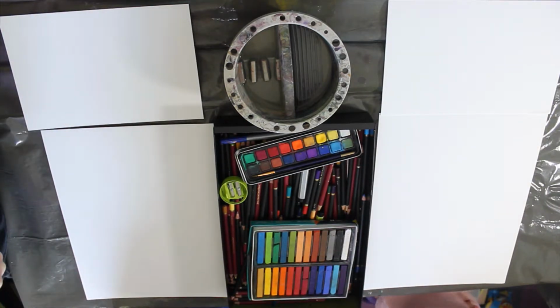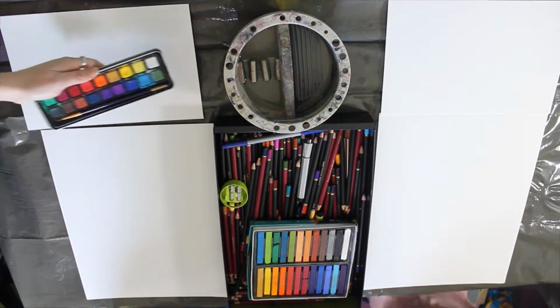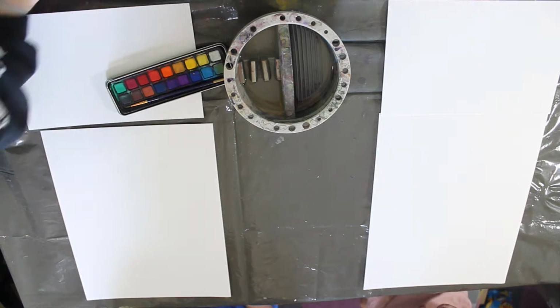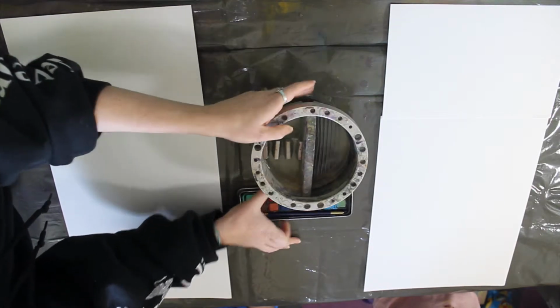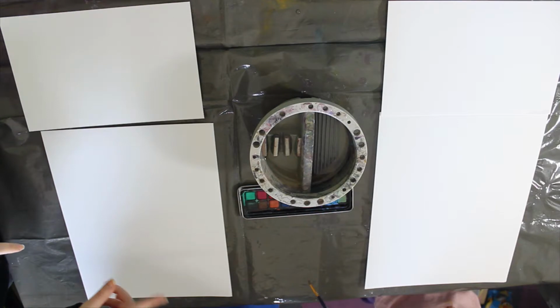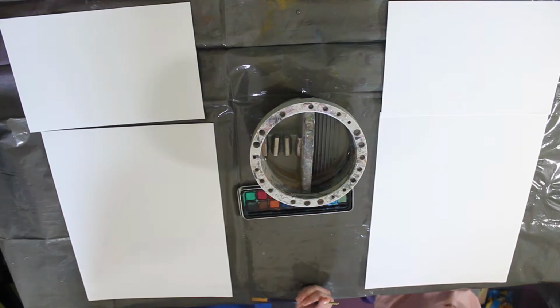I don't really know. I think I might want to do watercolors because I'm thinking of a bright purple background. Yeah. Okay, so here's what I'm going to do. I'm going to move this out of the way for right now, and then I'm going to put this right here, which you guys can share. Here's the bucket. I'm going to get some more brushes for you guys, and I will get a rag so that you can dry the brush on that, okay?